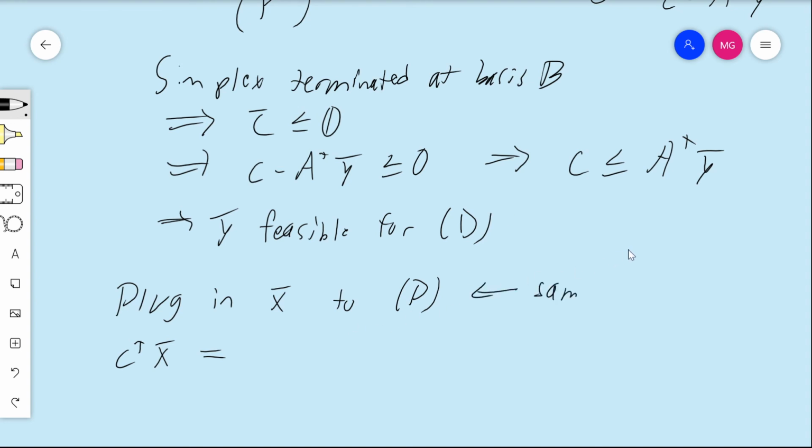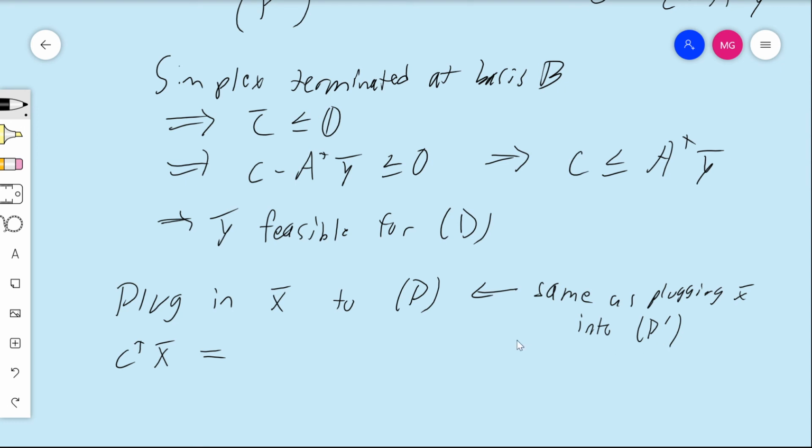So this is the same as plugging x bar into P prime, since they are the exact same linear program, they are just simply reformatted. When I say reformatted, it's like the difference between 4/6 and 2/3. Those are the same fraction, they're just different formats.